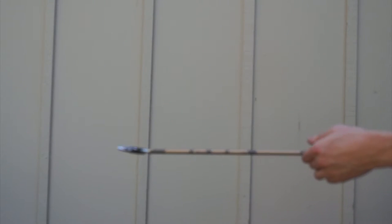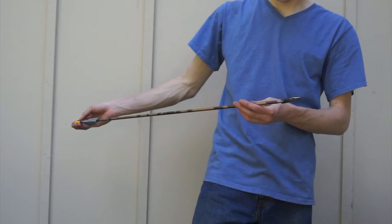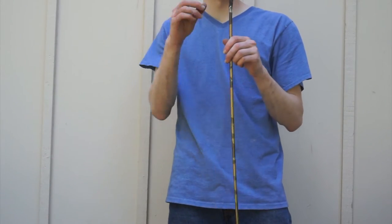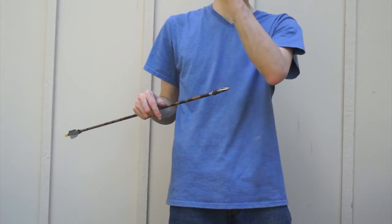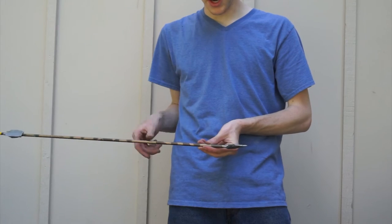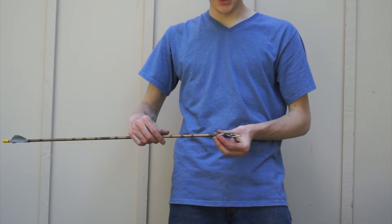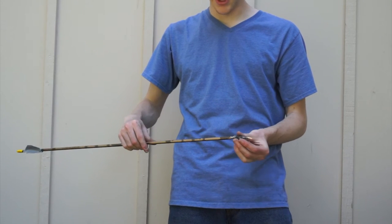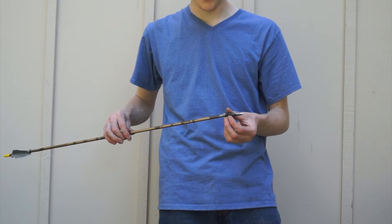This is the finished product. It's slightly uneven - a bit overweighted on one side - so I'll have to take off a little more material. Other than that, I think it looks really cool and I really like it. This was actually my first arrowhead I've ever made. All I did was thread the end, making it the same size as my reference arrowhead so it would fit into the arrow. I got the thread size from the reference arrowhead and made the threads the same size, then just screwed it in as tight as it would go.